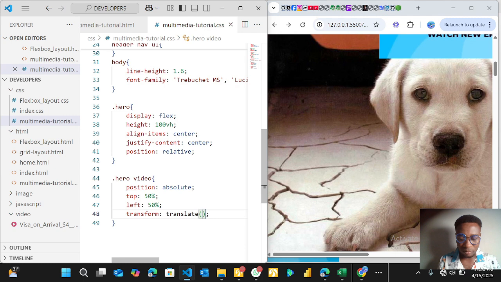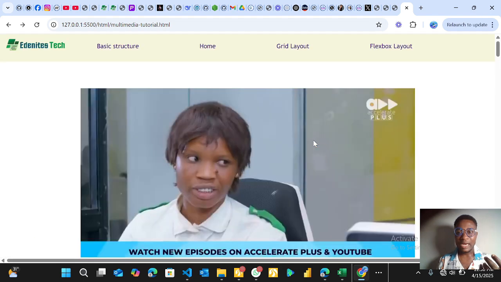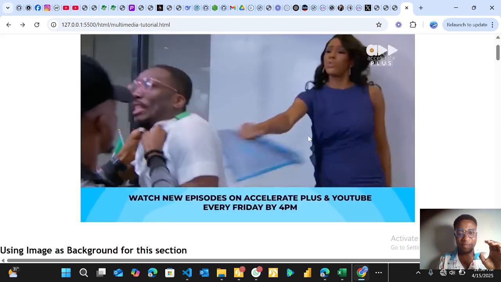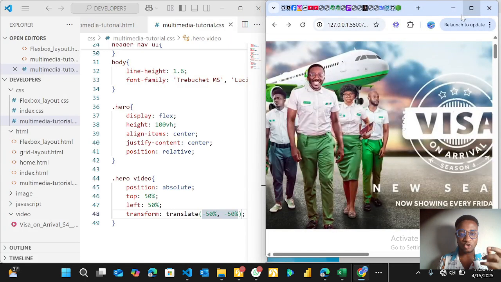Okay. Let me increase the page so you'll be seeing the effect of what we have been doing. This item, the video, is already in the middle of the page. It's at the center of the page. I want to give it a min height and min width as well. And then curve the edges a bit. So this is what I want to tweak here on this very video.